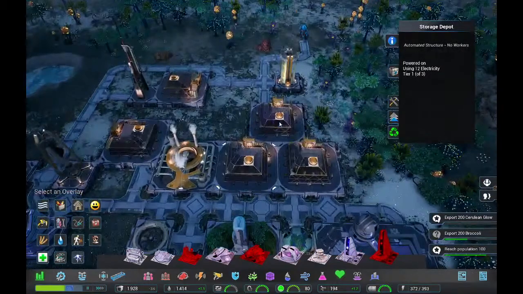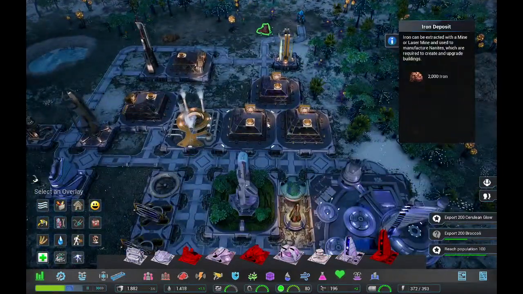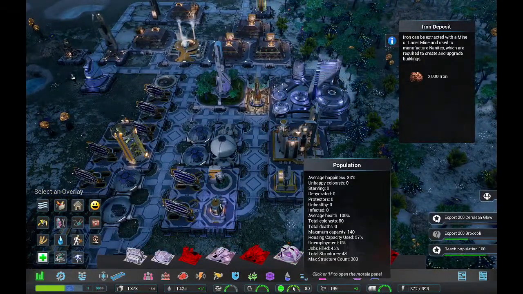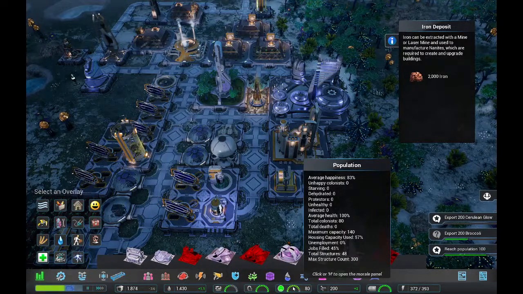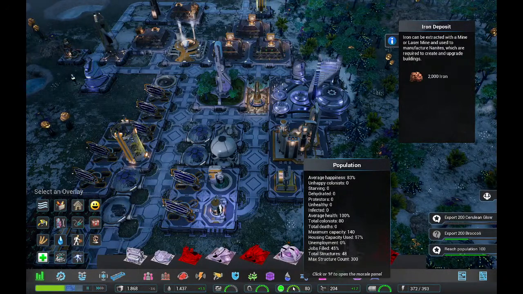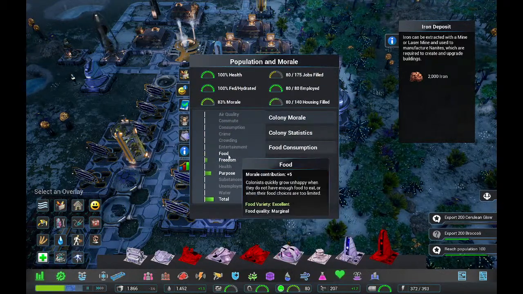Energy is still holding up, that's good, but we never have enough. Alright. People are 83. What is making them unhappy? Housing capacity. Starvation things. They're probably just bored. Yeah.